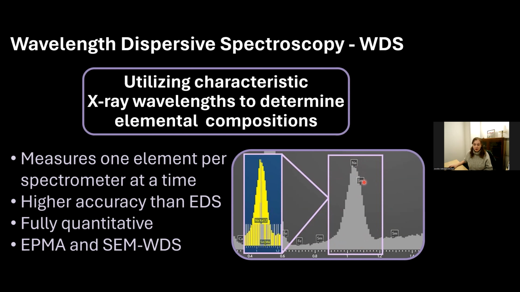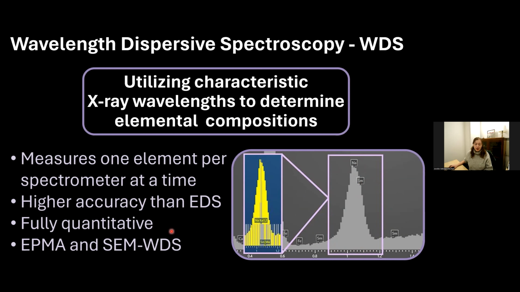And so what I did is I took it through the WDS system, and was able to resolve that what we were measuring was the sodium K alpha 1 and 2. But then in the background, that's where the samarium M alpha was coming through, and I was able to re-standardize, sort myself out, and work out it's actually just a sodium peak that's a little bit broader than usual.